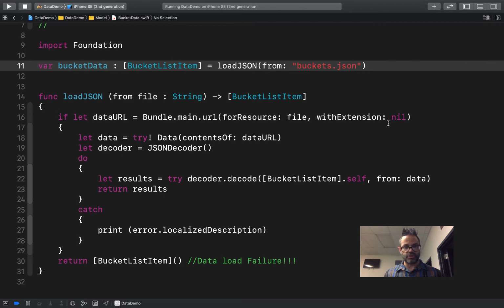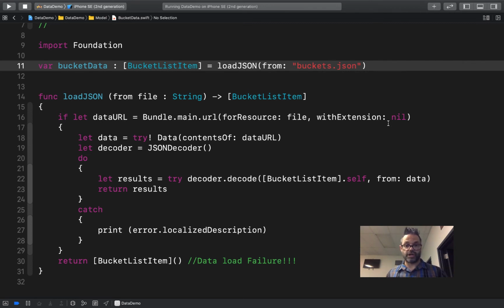And then I'm going to say do let results equal try decoder.decode. So I'm going to try and actually decode that data file I just created right there with that force unwrap. I know it's going to work automatically because we wrote it, but again, we're going from there. And when I decode it, I want to see if I can turn it into an array list of bucket list items. And where am I going to get that from? The data set that we just created.